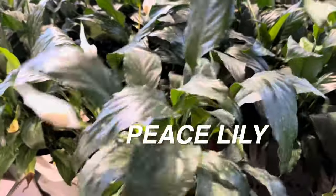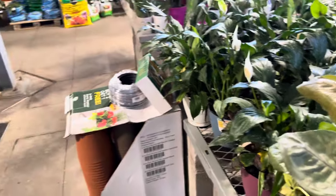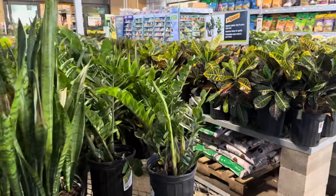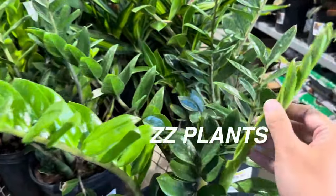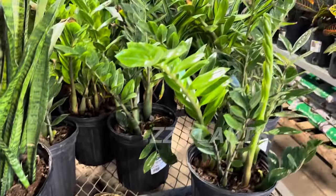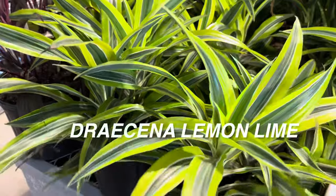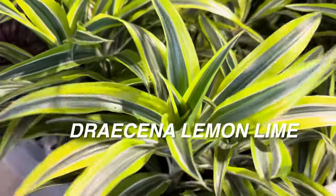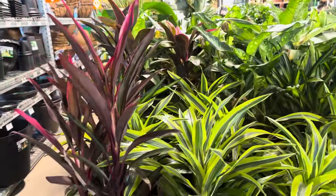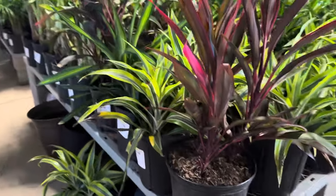Same thing with spathophyllum or peace lilies — these are $14.98. What is amazing about these peace lilies is they can actually get very large leaves, and for a plant that can tolerate very low light conditions it makes another candidate for an easy to care for plant. You gotta love ZZ plants — this is just a common green version for $19.98. What a nice looking plant, and it's very easy to care for because it can tolerate really low light conditions. Same thing with this dracaena lemon lime right here — look at that neon yellow tone. This is another plant I always talk about in my videos. For those getting into houseplants, definitely consider getting a dracaena lemon lime — it'll give you that color and it's an easy to care for plant.